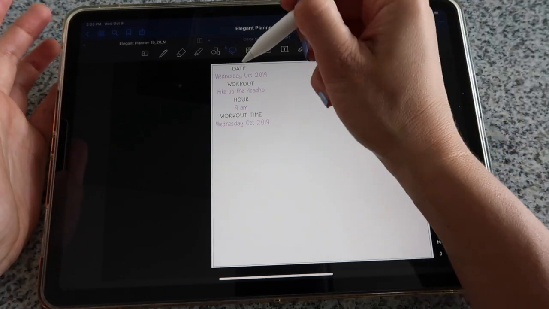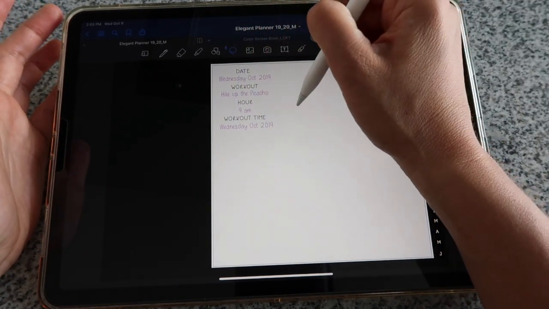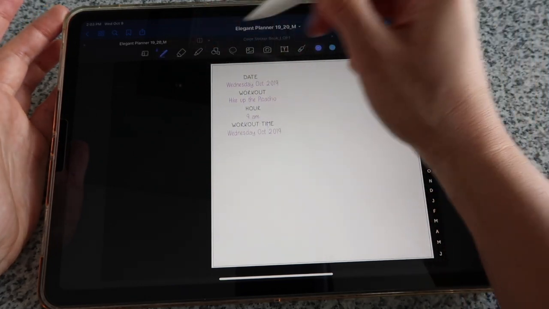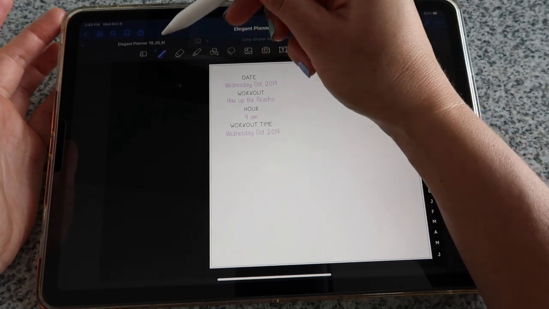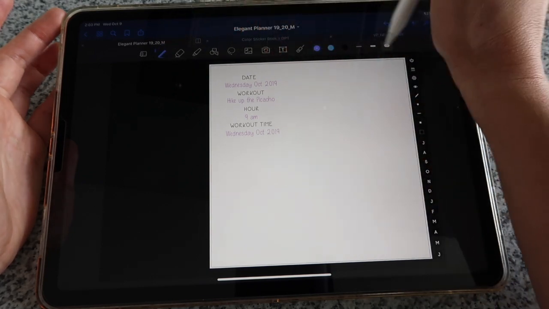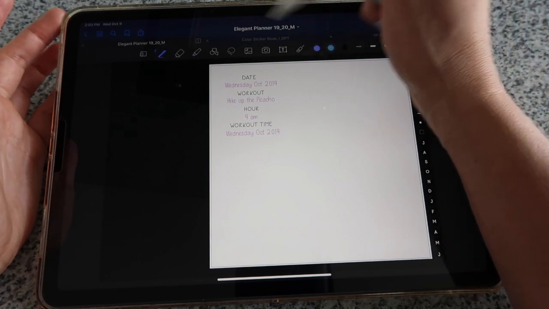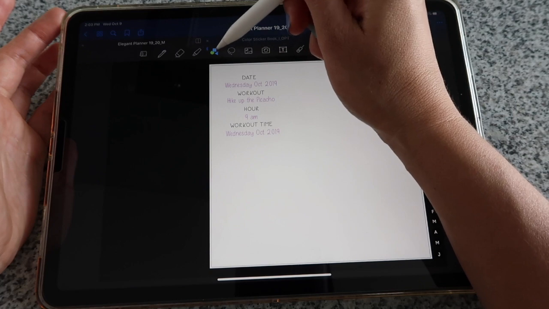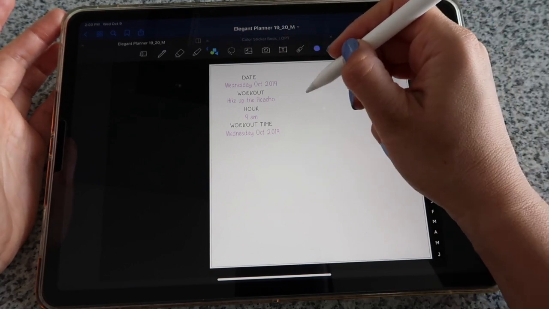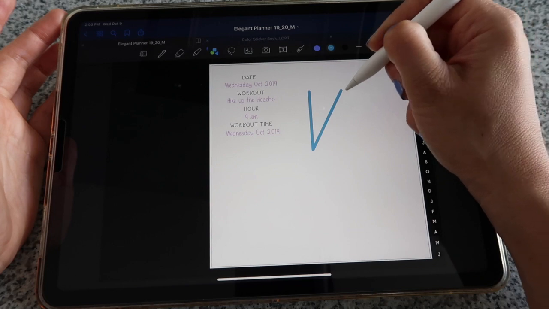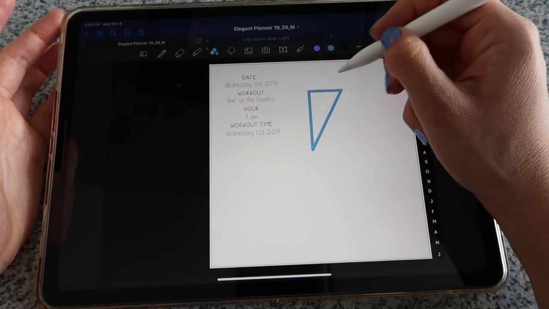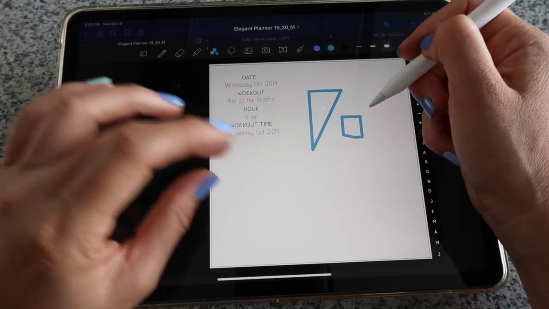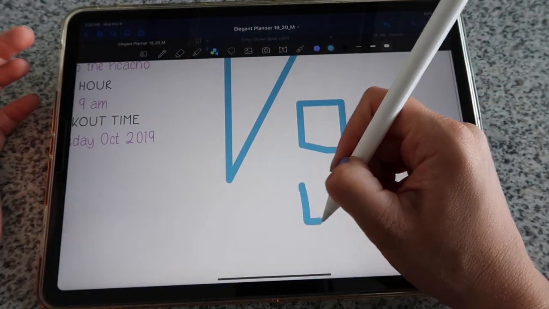And then why I wanted to show you this is because I could even, let me do a little box just to show you. Click on your perfect shape tool. You first click on your pen and you select kind of the size of the pen you want and the color. And then if you tap on the perfect shape tool, which is this like circle, square and triangle icon up here, then whatever settings you have for the pen, it'll help you to straighten those lines, okay? So if I want to draw a square, this should help me to keep it perfect, kind of, even though as you can see here, it gave it a weird shape.